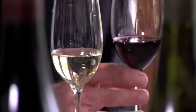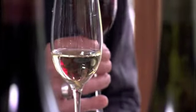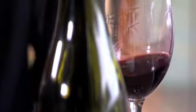Okay. So, in terms of the finished product and the glass of wine that I've got, what characteristics does the Viognier give? Well, we're trying to complement it, and we don't want to see the Viognier sticking through the red fruit characters that the Shiraz have. What we want is for it to support that, lift aromatics. So the Shiraz grape has some beautiful red fruit aromatics, and the Viognier helps to enhance those.